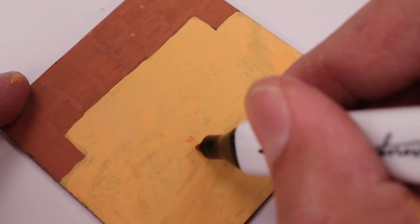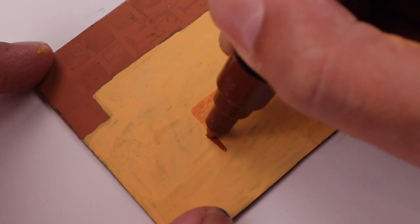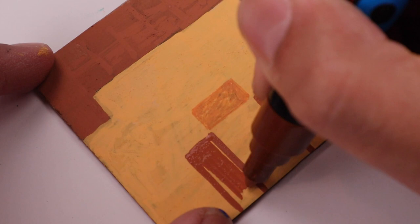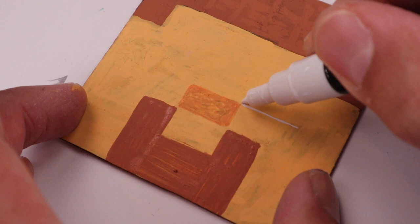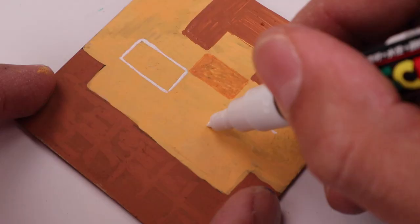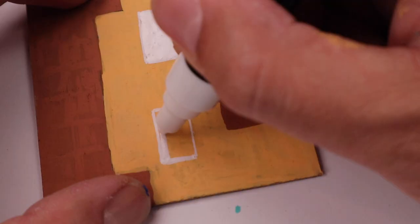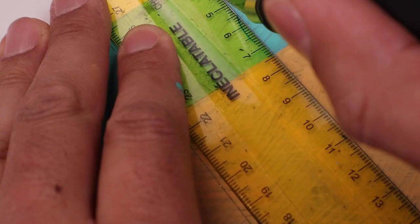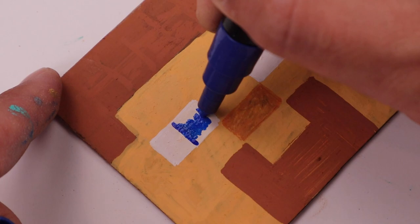Now I'm just going to use a darker skin tone marker to block in the middle — start by tracing out the sides and fill that in. Then going in with a brown marker, I'm going to add in the goatee. Now using our white pen we'll just trace out the outside of the eyes. Going back to our pencil, we're going to mark off every four centimeters across the arms. Using an Xacto knife, we're going to lightly score with that edge and fold the arms across that score line. With our dark blue marker, we're just going to split the eye in half and fill the inside.